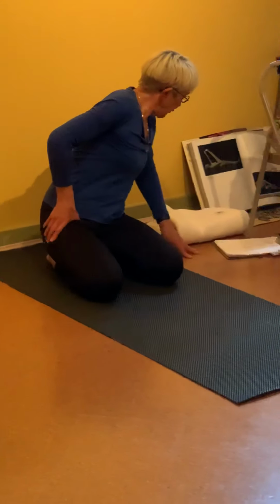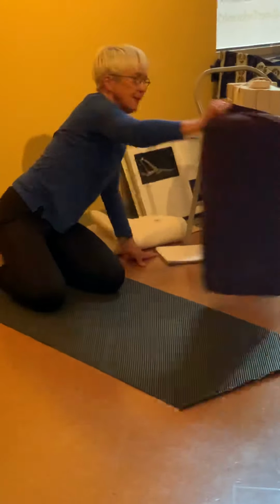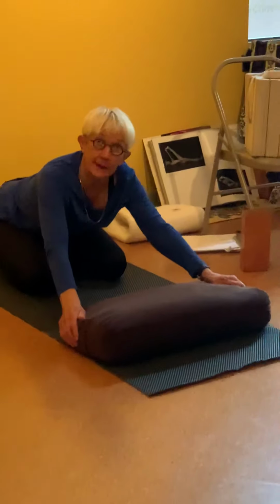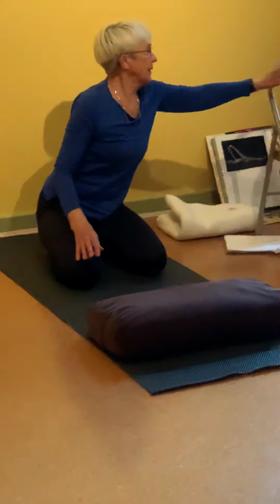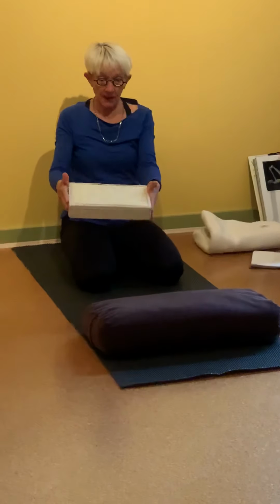Here we go to working with the bolster now. Keep in mind, your rolled up blanket, your rolled up sleeping bag, whatever you can provide for yourself, is coming toward the end of the mat, like that. I'm going to use a foam chip block because they're soft. If they fall, no harm is done. And so I suggest that you find something similar.